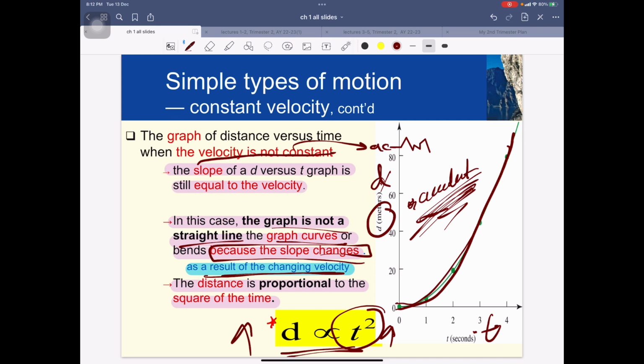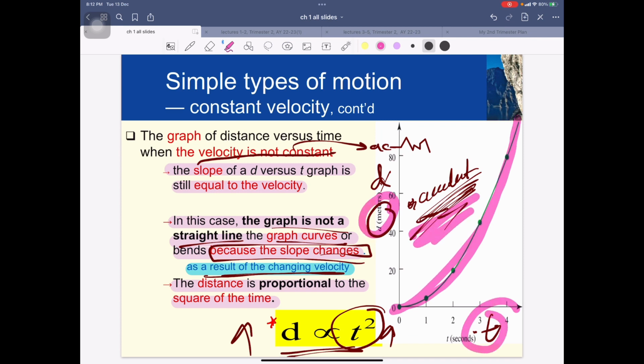أوكي؟ حلو. فقلنا d versus t. إذا كان عندنا parabola، إيش يعني parabola؟ يعني curve. إيش يعني curve؟ يعني منحني. في distance versus t أعرف إنه هذا بيديني acceleration. ليه صار كده؟ إيش السبب؟ أعرف إنه because there is changing velocity. طيب changing velocity يديني acceleration. أعرف إنه إذا كان عندي distance versus time graph ال d proportional to t بس ال t حيكون squared.